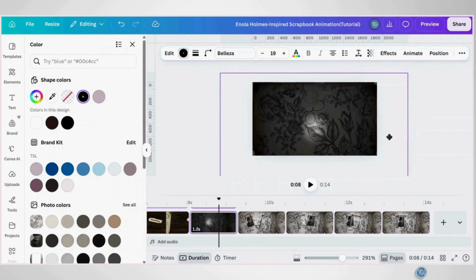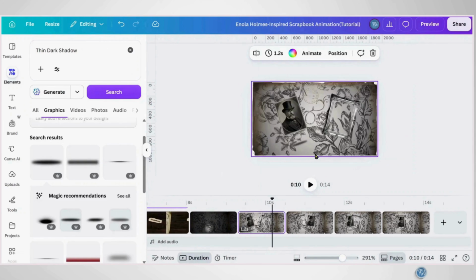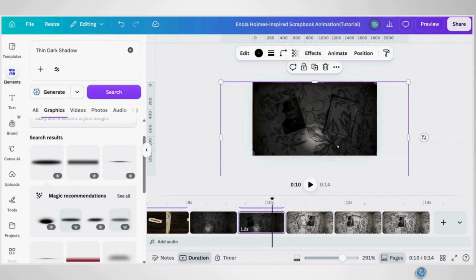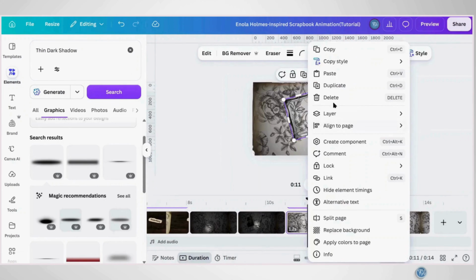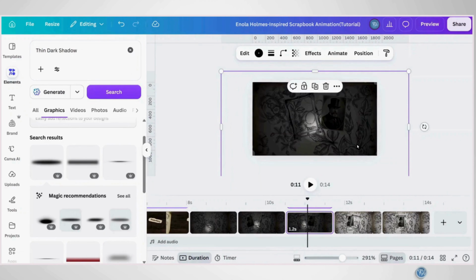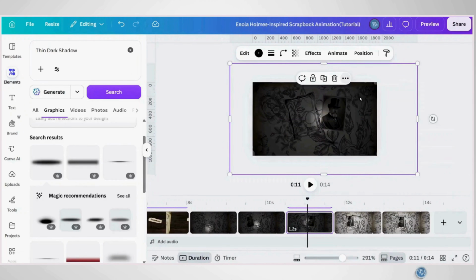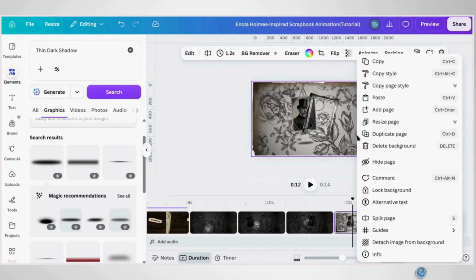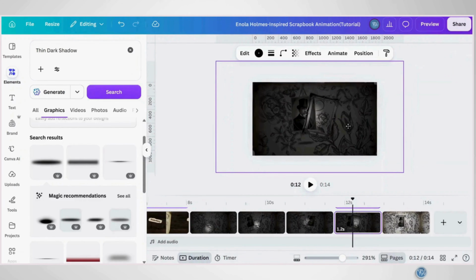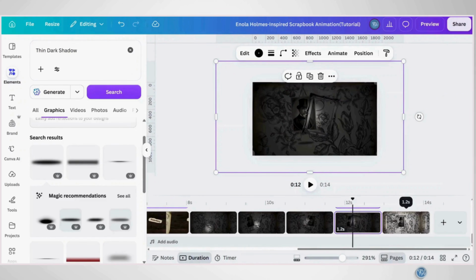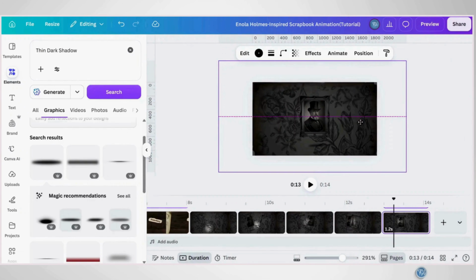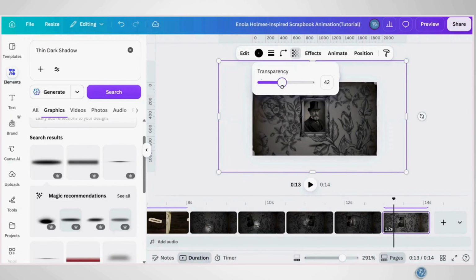Add it across all the pages and adjust its position on each one so it feels like it is trying to chase the portrait to draw attention toward it. Reduce the transparency of the rectangle in the last page so the portrait gets revealed.